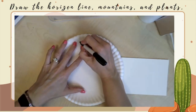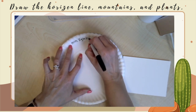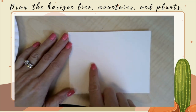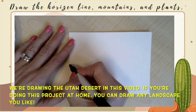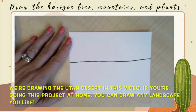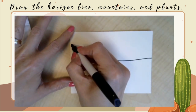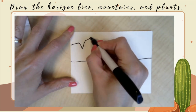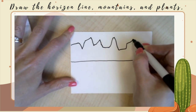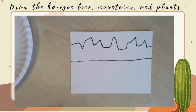Let's get started with our drawing. We're going to start with our Sharpie, and on our paper plate, we're going to write our name. We will be writing our name again on our paper, but not quite yet. After that, we're going to draw our horizon line on our paper with our Sharpie. Our horizon line is what separates the land from the sky — it goes straight across. Then we are going to draw our mountains. Our mountains can be any way you want: straight up and down with peaks and valleys, or they can have plateaus — those straight across areas.